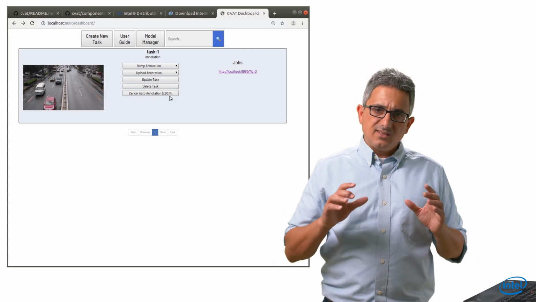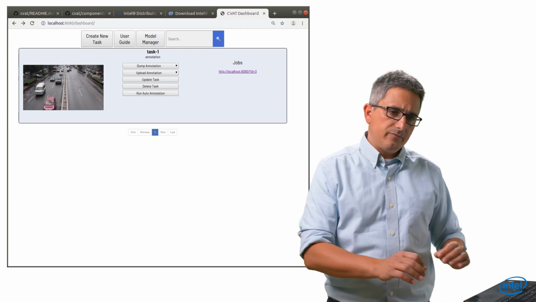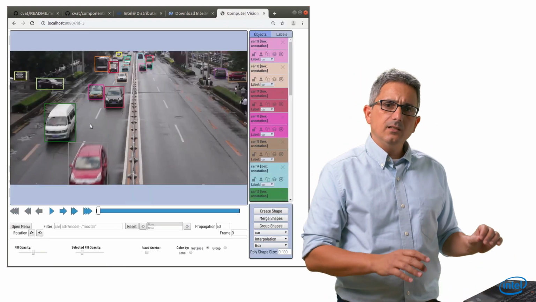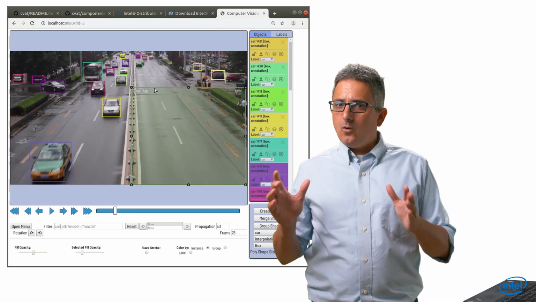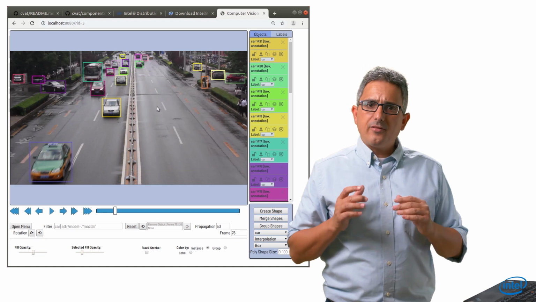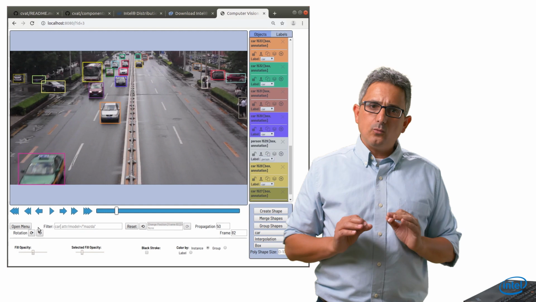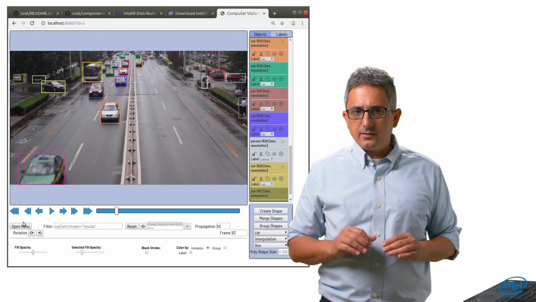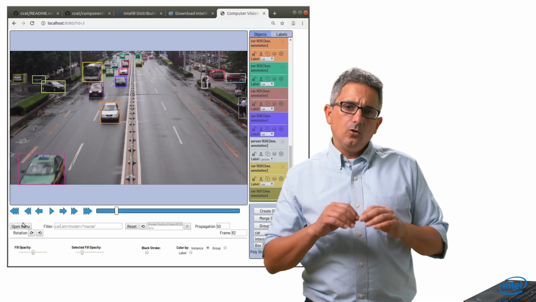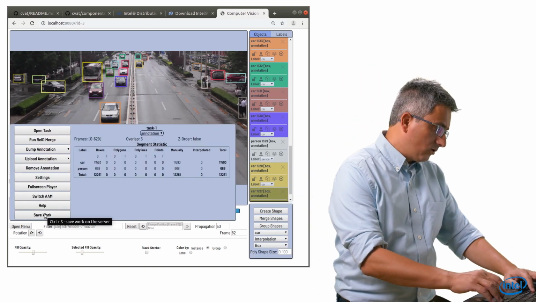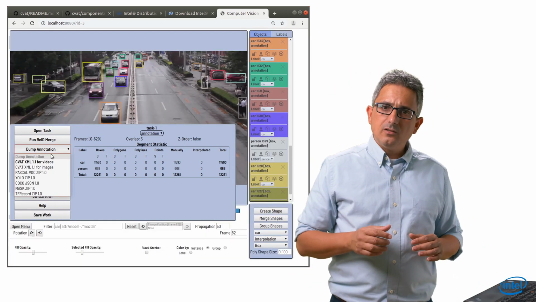The annotation runs on CPU on all the frames in the dataset. And when we open the video file, we see lots of annotations already there. Some of them will be wrong and we'll need to delete them. Some of them will need a minor correction, but as you can see, 90% of the work was done automatically. Now I'm going to open the menu, save my work, this is important, and dump the annotation to any format you like.